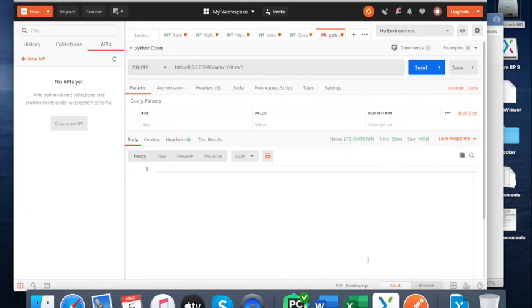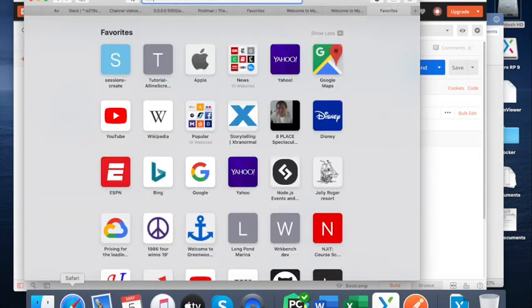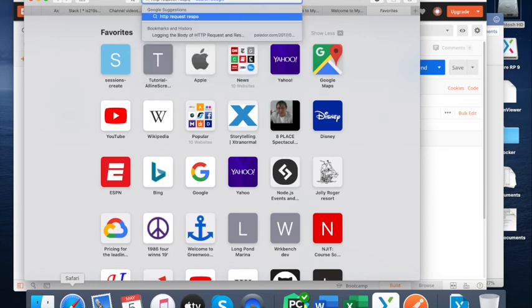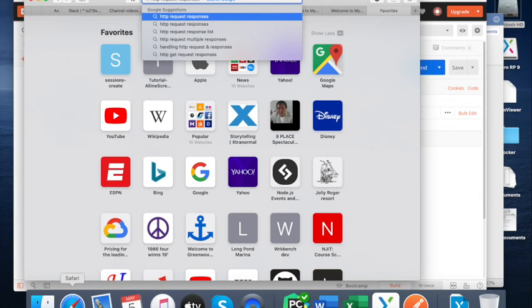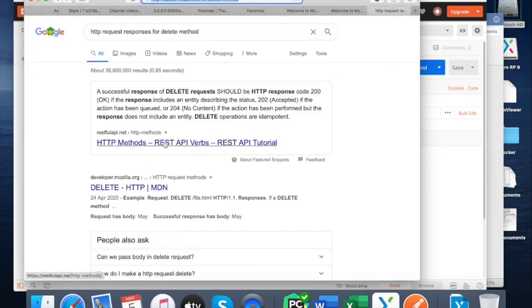And it says unknown, but that's the request type. So what happens is we got HTTP request responses for the delete method. And it says it should be 200.